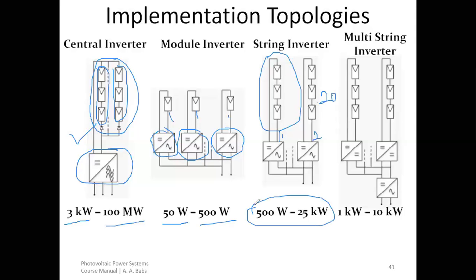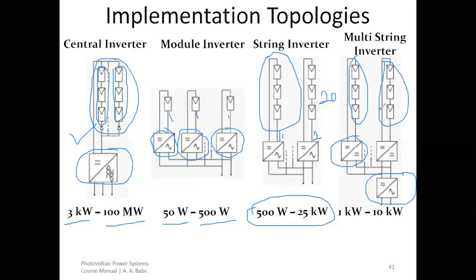Then again, we have what we refer to as a multi-string inverter. This is another interesting type of inverter that we have. One of the major disadvantages of some of these inverters, as good as they are and as powerful as they could be, is that some of these topologies are usually very expensive. What happens in the multi-string inverter is that you first of all have a DC to DC inverter connected to one string, as you can see here. So let's say we have 20 strings, each of the strings will be connected to a DC inverter. All the DC inverters will then be connected to one DC to AC inverter.